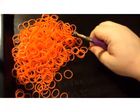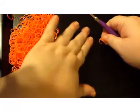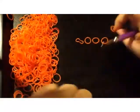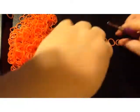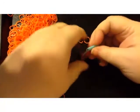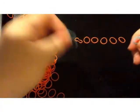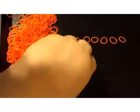First thing to do is we're going to have a magic ring of six. Okay, so you're going to do a magic ring of six, I'm sorry. So you'll need one of these little things, or whatever that you use for your stitch marker. I have one of them things that look like a baby diaper pin.